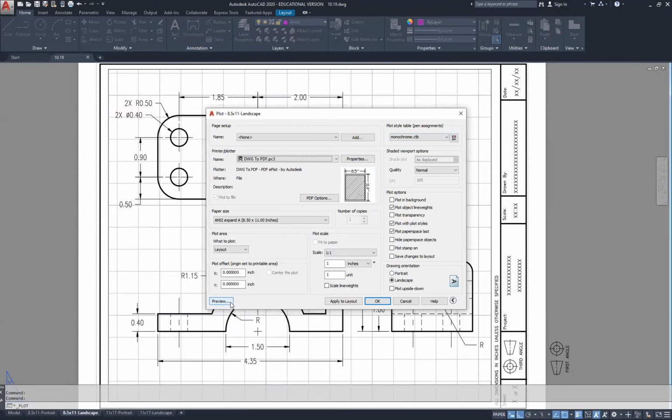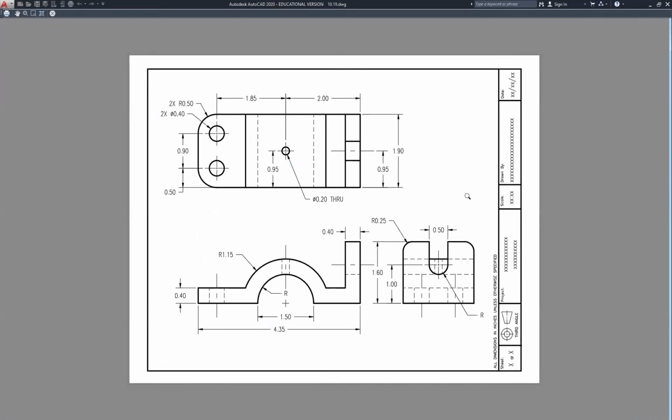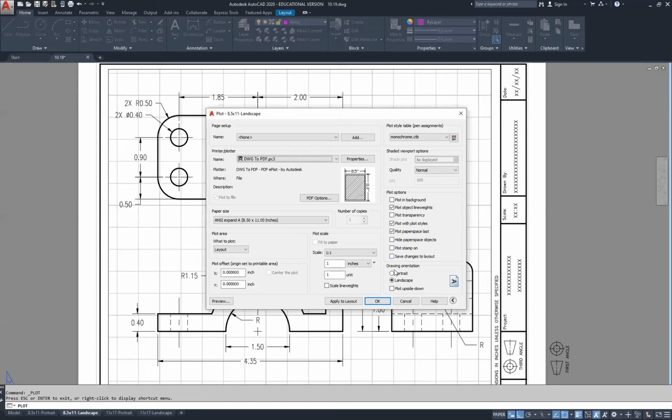Go ahead and we'll preview the drawing. Get a last second look at our drawing before we turn it in. Then if everything's all good, exit it. And then once you're done making any corrections that need to be made, you can hit the OK button. It'll print, it'll go to a PDF. Save the PDF where you save all the rest of your work before you turn it in.